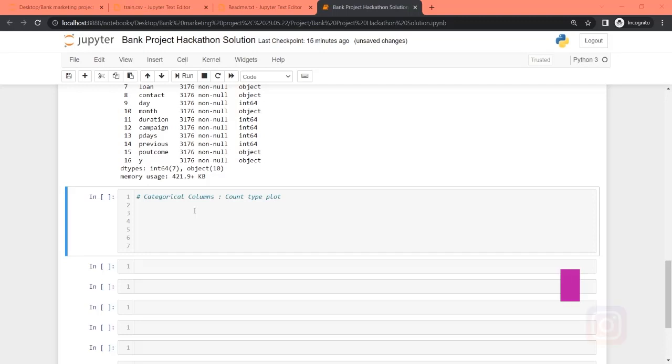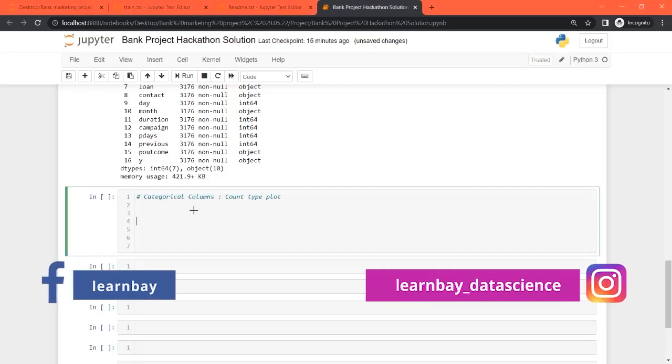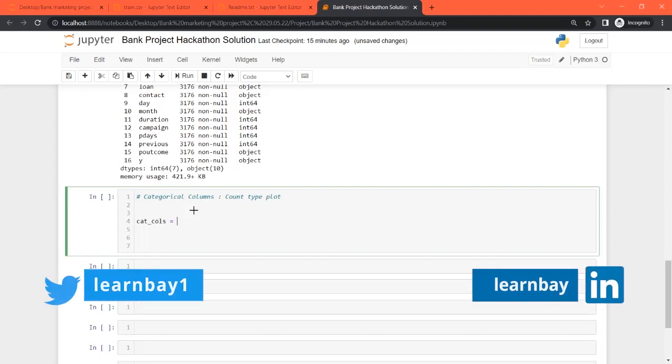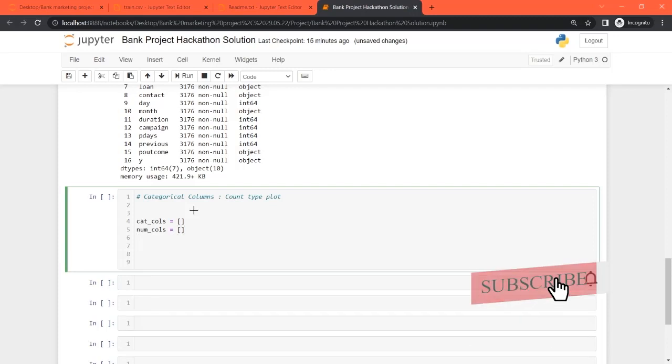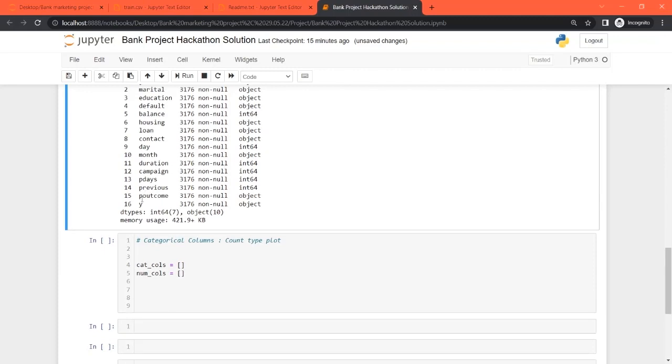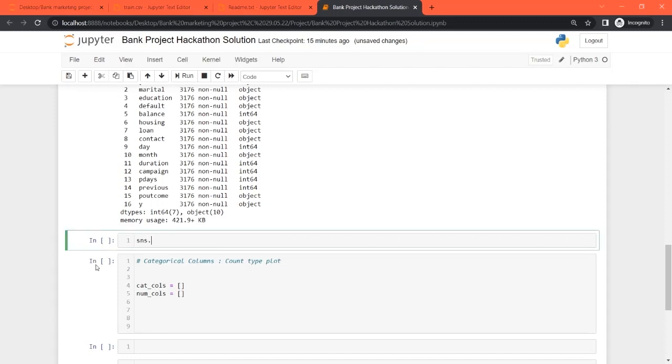For this, we can make a function or a program, let's say cat_cols and num_cols. What I'm thinking is that for the 10 categorical columns, except the last one, that is the output, I will take this output separately. So for output, it would be something like this: sns.countplot, df of y.